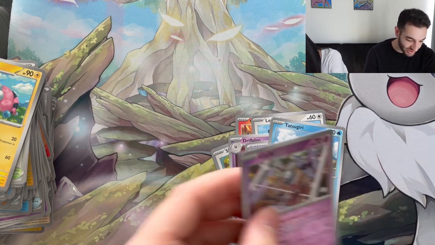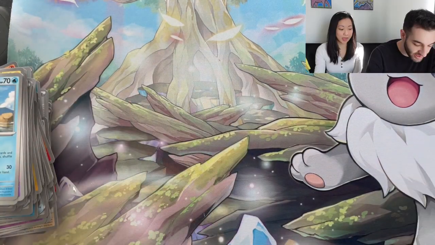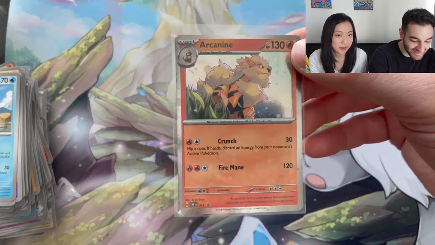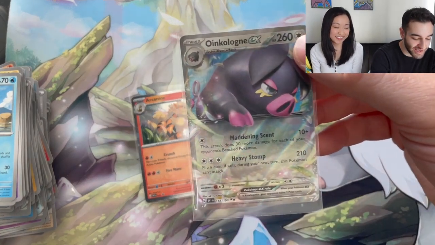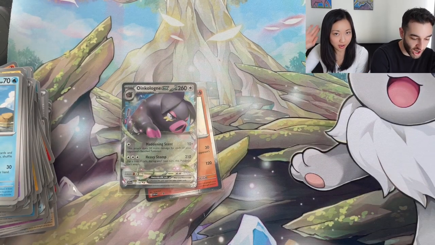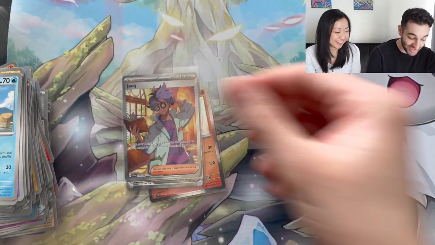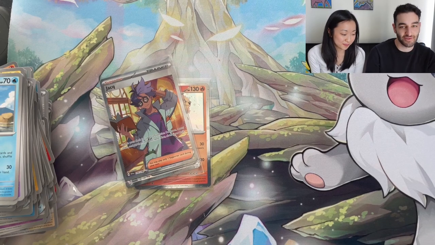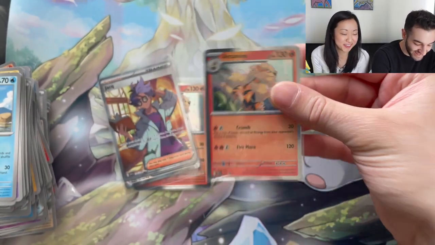So we pulled some really good ones. Yeah. Wow, okay, so we're gonna now just show all our hits. We got from the first 3-pack blister, an Arcanine holo. Woof. And then an Uncalone EX. And Jacques. I can't do it right now, my hands are full. I'll do it for you, Jacques. Pretty good. Already a banger first 3-pack blister, I'm happy with that. Yeah, so good. And then, the hit of the night. Arcanine number 2. Woof woof.